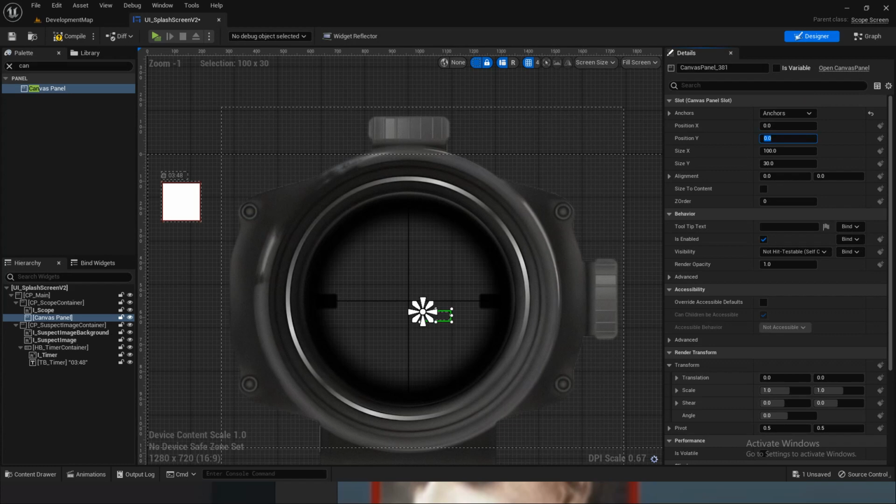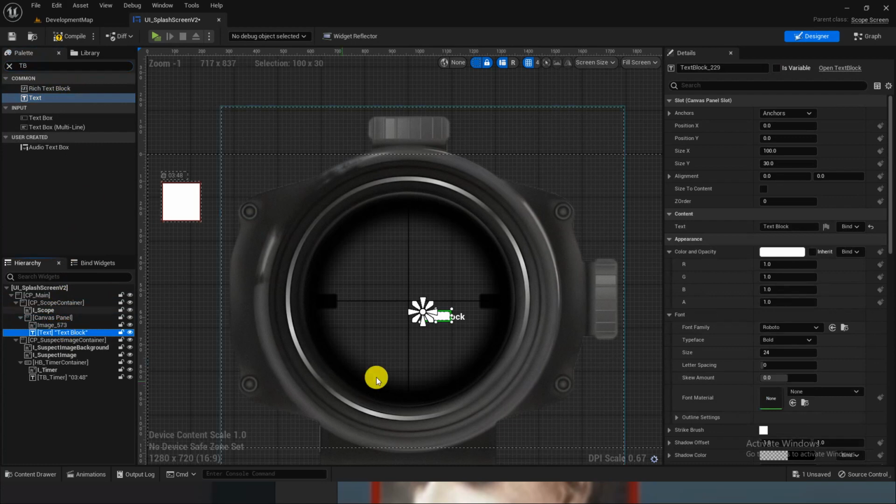What else will I do? Okay, under this canvas panel I will have an image and a text box. So image, just quickly drag and drop, and one text box, so tb underscore.